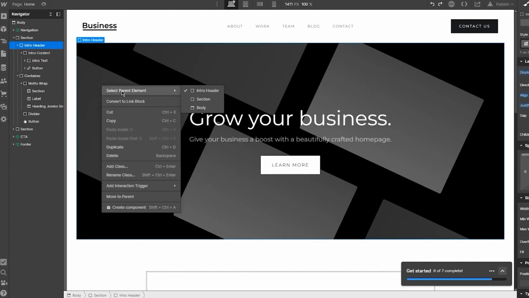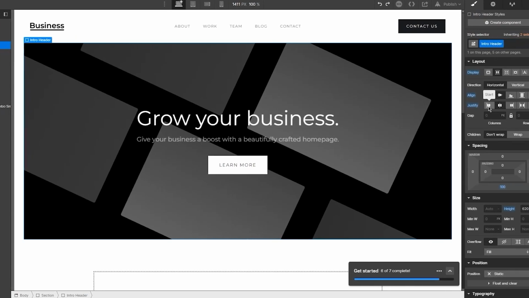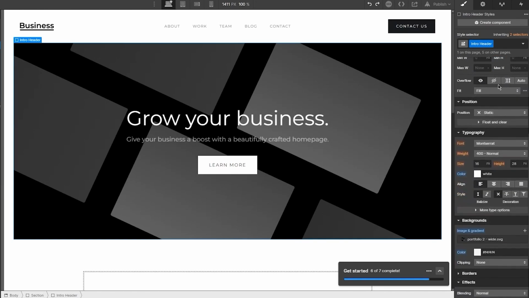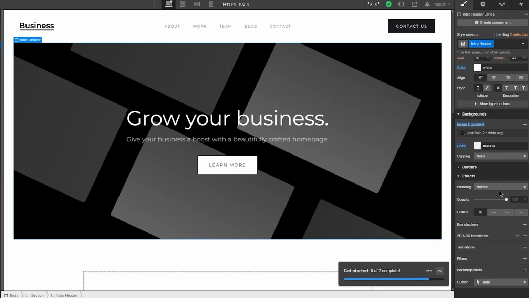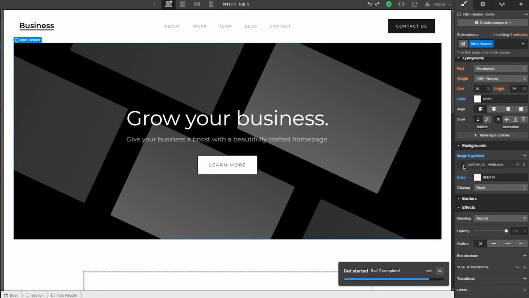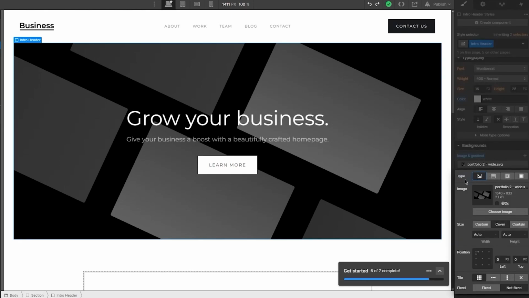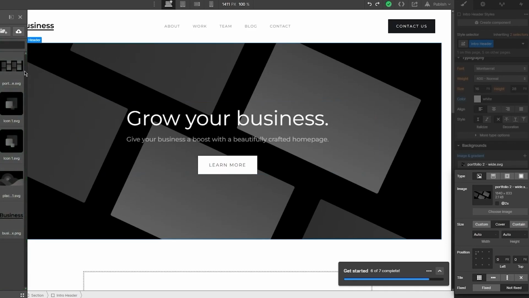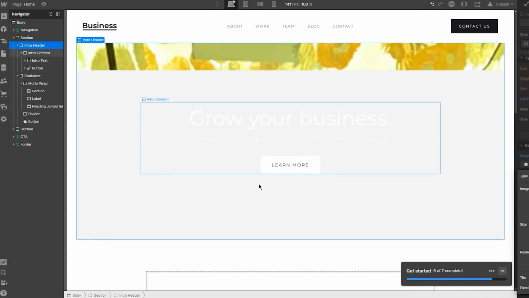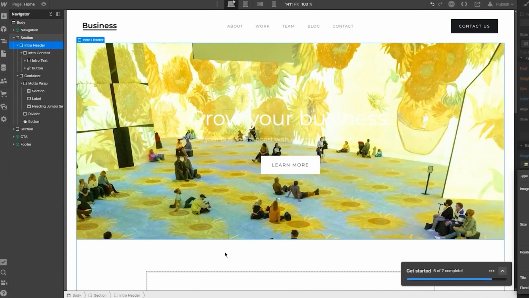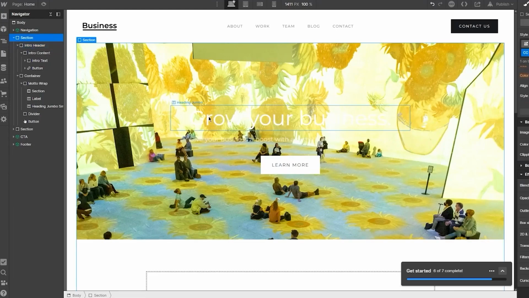Or let's say you want to change the whole parent element of the image in the back. For that, what you can do is come to the right hand side and scroll a bit down, and here you have the backgrounds, right? So you're going to click on that, and you can choose your image for yourself. So let's say I'm going to choose this one, okay? You're going to choose that one, and there you go. That is how you're going to choose your image.